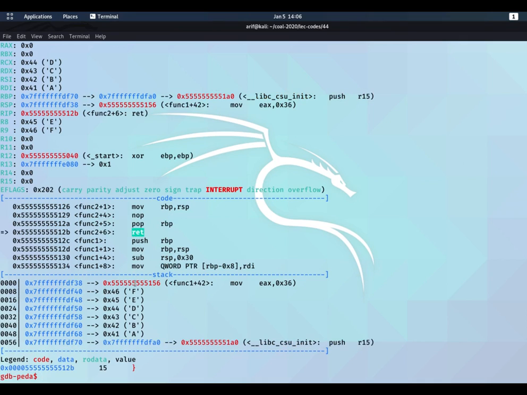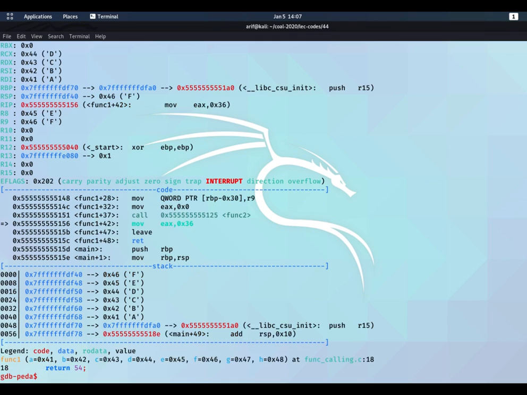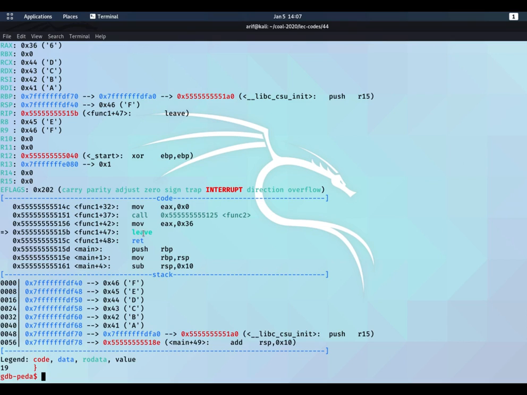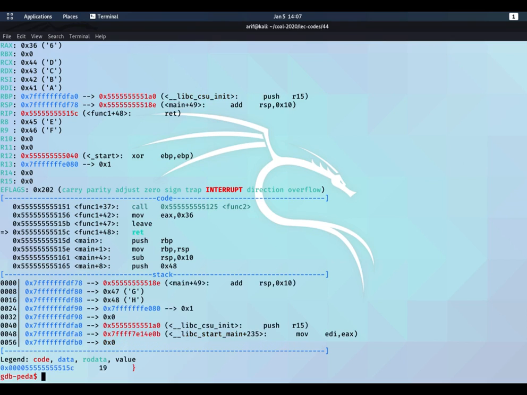Now this will pop off this saved return address on the stack, and this address will of course move inside our RIP register over here, and the control will be shifted there. Keep a note of that. So there you go. We are at the 5156 instruction right now. The RIP register contains 5156. Now this function 1 will execute the last 3 instructions. The return value will be moved inside EAX. It will perform a leave and the ret instruction.